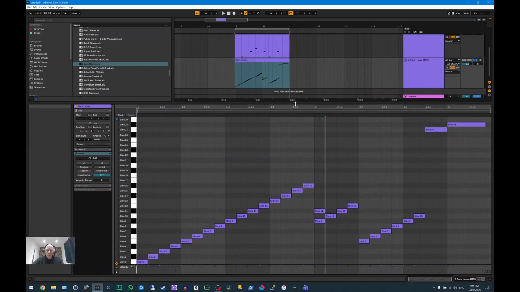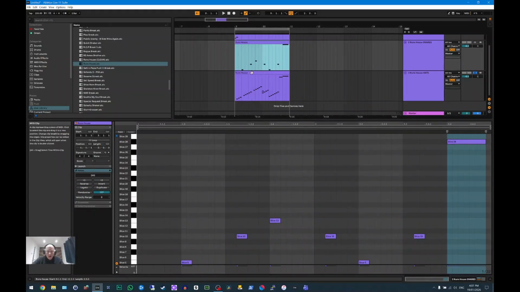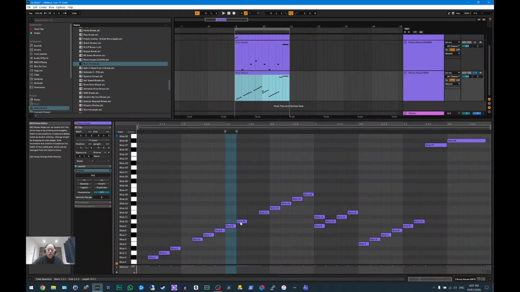So technically speaking, you should just be able to line these up quite quickly. Come on, I left that one in the 10. I left 10 in the snares, so take that out.